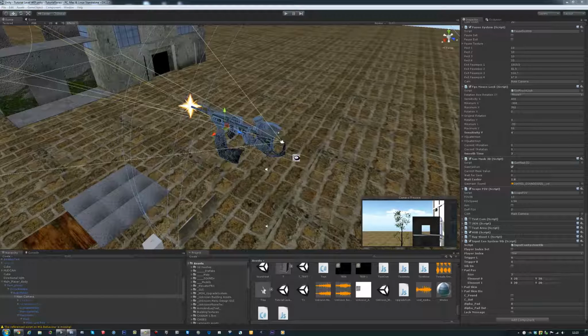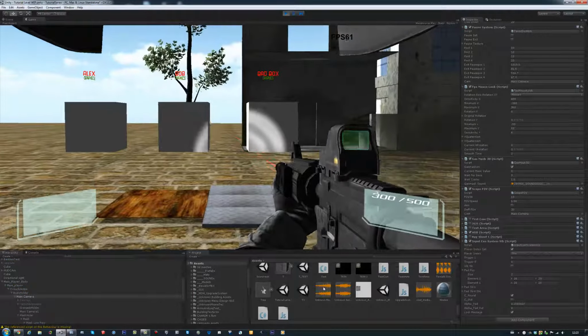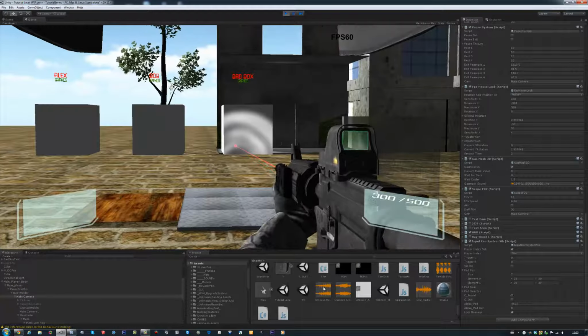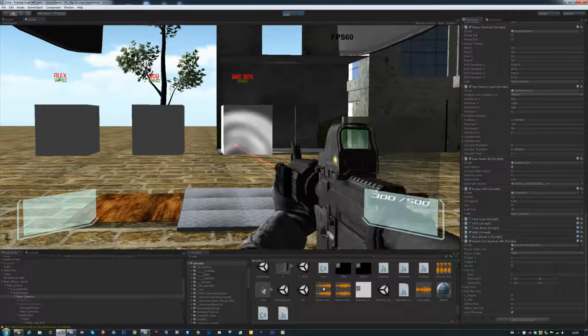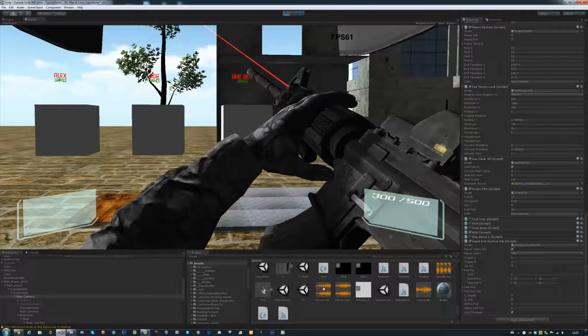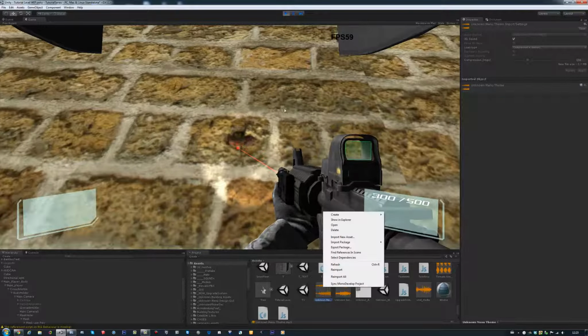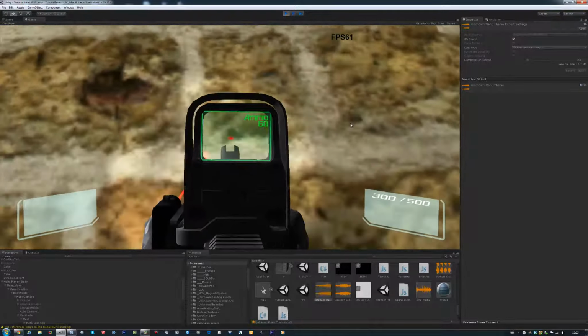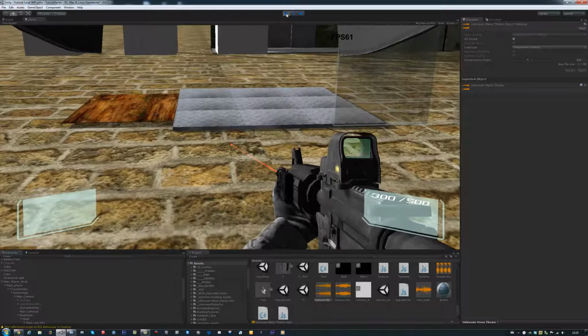Anyways guys, today I'm going to be showing you a simple little bug fix. Well, it's not a bug, it's kind of my fault. It's to do with the laser sight. If I run this, I'll quickly show you what I'm talking about. If you look at the laser sight, it looks fine, and so does the dot. But once you start moving your mouse, the dot starts to follow the mouse's speed, and that's not what we want. We want the dot to stay at the end of the laser sight. If I go look at the floor for a second, and I move it, you can see that little dot moves up and down. We don't want that. We want it to stay in its position.